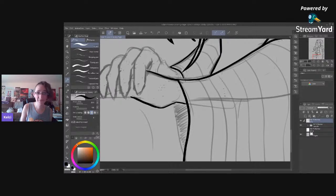But I got it done. Yeah, I'm actually really pleased with how the crowd scene came out in both the page for the client and for Jamie Roberts. Both of those came out really well, actually.